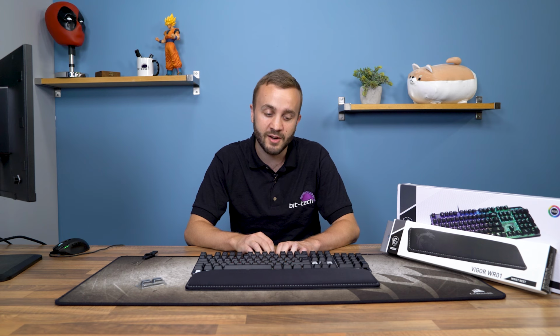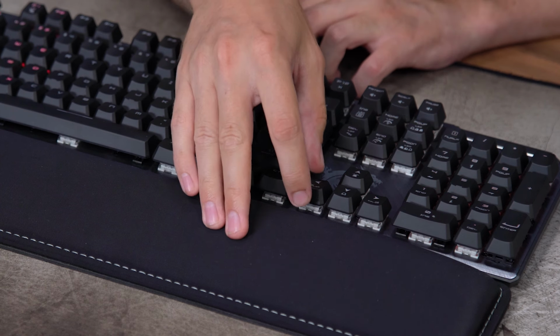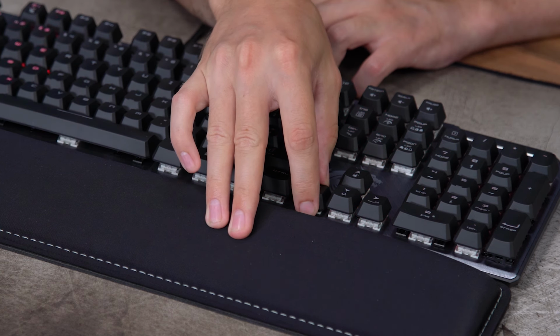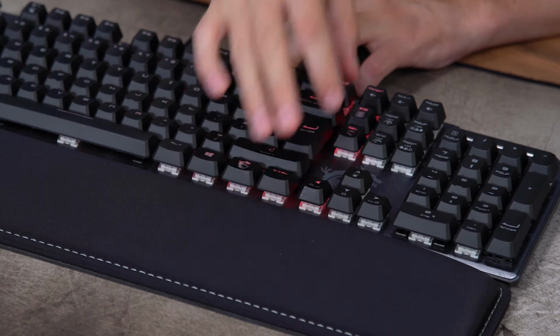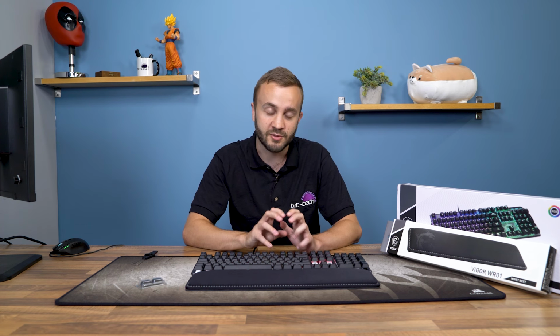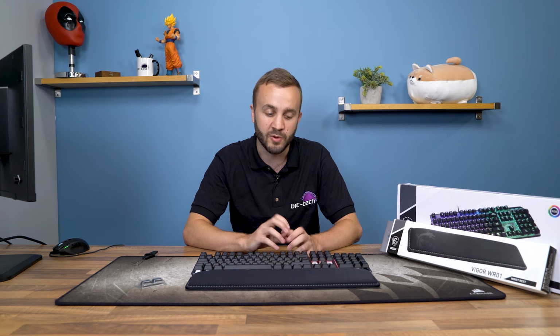But your mileage may vary, and there are one or two issues to be aware of with the design of this switch itself. The first of these is very minor. It's basically just the fact that the clicking bar activates on the down press and also on the return. So you get a double click every time you actuate and reset the switch. On a traditional board, it's one click. So if you're a purist, you're probably not going to like it. For everyone else, you may enjoy the additional clicking sound. I mean, that's partly why you buy the keyboard anyway.